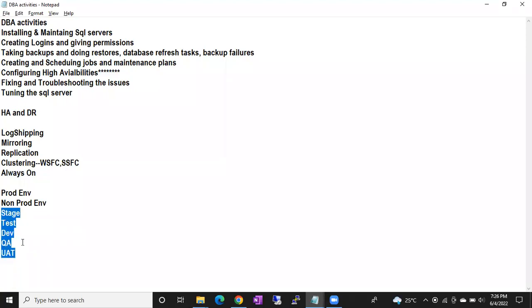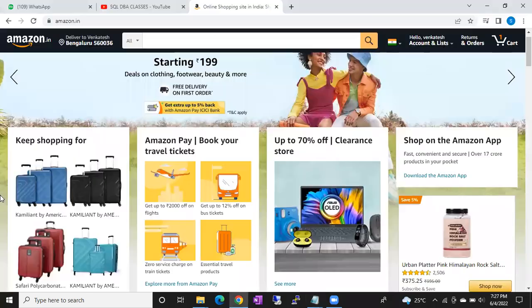Depending on the application criticality, whatever changes they want to make, they first test on test servers, guys. If the results are good, fine; if they face any challenges, they modify the code accordingly. Then they try the changes on dev or stage. So first they do practice and testing on the non-prod servers, guys. If they are satisfied with the results on the non-prod servers, only then do they apply the same refined code changes on the production server.